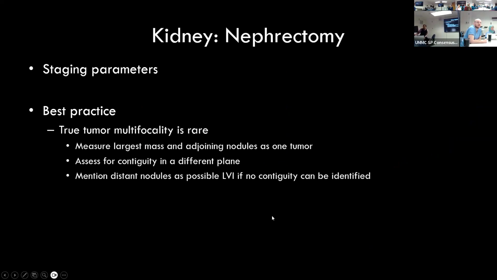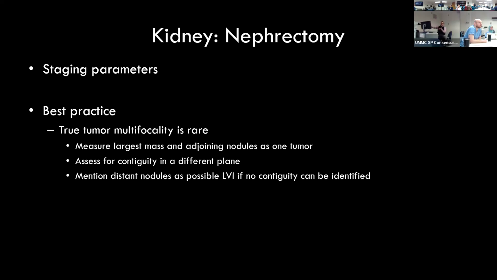So in summary, for nephrectomy, what are the best practices that you need to follow for appropriate microscopic assessment and staging assessment? You need to know true multifocality is rare, and whenever you measure the tumor and you see multiple nodules, you need to measure the main mass and the adjoining nodules as one tumor, okay?